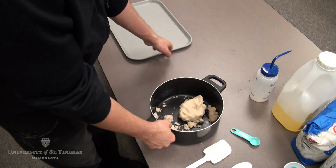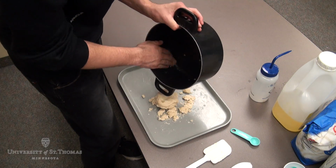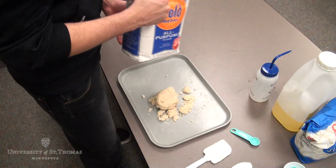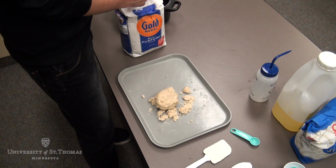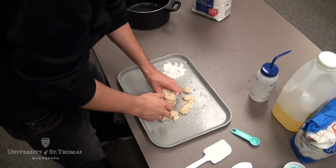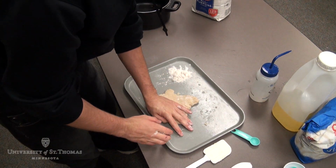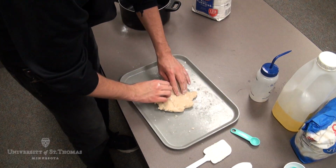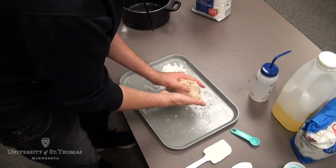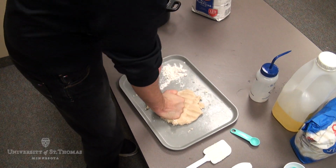So I'm going to take this and put it on this sheet. I like to get it all in one pile, in one lump first, so kind of collect all the stray pieces of dough. And then I like to sprinkle some right on top and kind of roll it in and then start kneading. I like to use this to flatten it back out again, and I'll add some more.